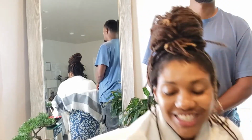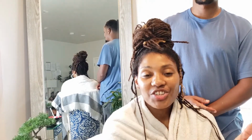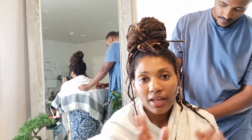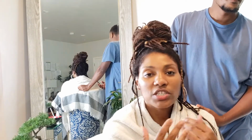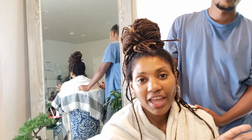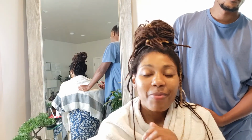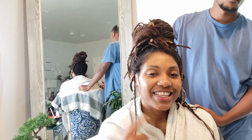Hey y'all. So my hubby's getting ready to get your girl right. So I wanted to let you know that he's going to be using the palm roll method. Some people say go counterclockwise, blah, blah, blah, whatever. Whichever direction you started with, stick to it. If you switch it up on accident, it doesn't matter. You'll be okay. It's not a deal breaker, okay? I won't share with you what I'm putting in my hair because she got something up her sleeve, but I will fill you in sooner or later. Let's get to it.